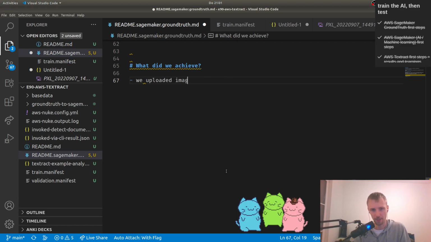We uploaded images to S3, or to file storage, which in terms of AWS is called S3, Simple Storage Service.